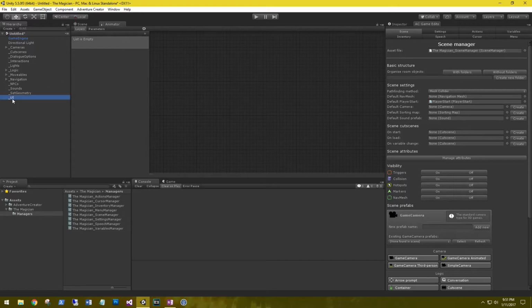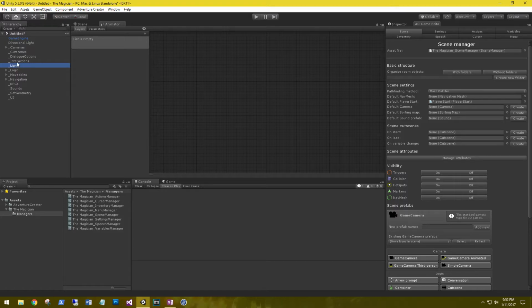When we start working through Adventure Creator and adding different triggers and hotspots and lights and everything else and other items, it'll go ahead and add it in these empty game objects. This is more for organization, and it really becomes helpful after your game starts getting rather large. If you remember my 2D game series, I organize my hierarchy in the same manner, creating empty game objects and then putting everything inside those game objects as needed.